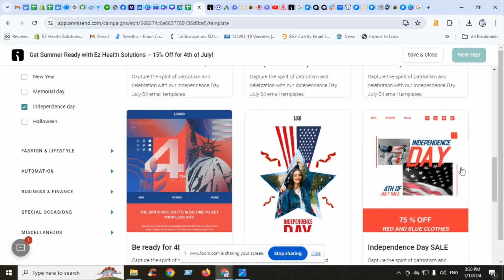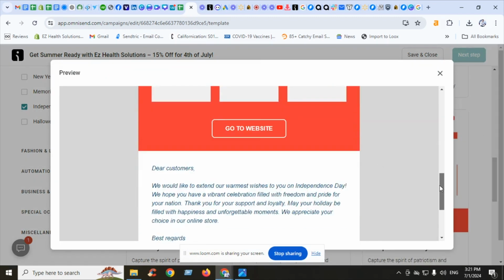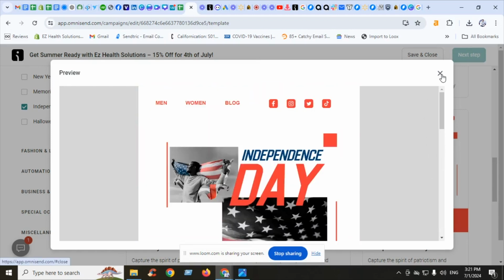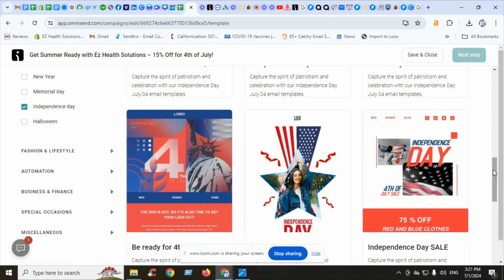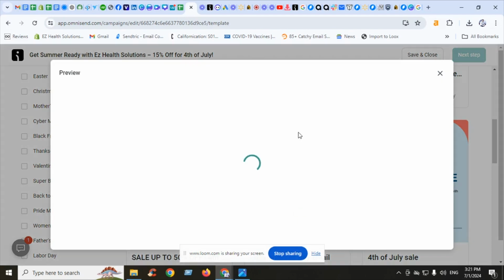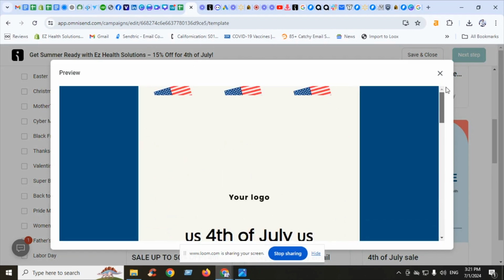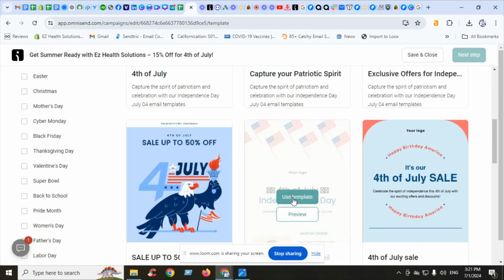So which one should we take? Let's select this one. Let's just check the preview first. Let's take another one. Okay, we can select this one.